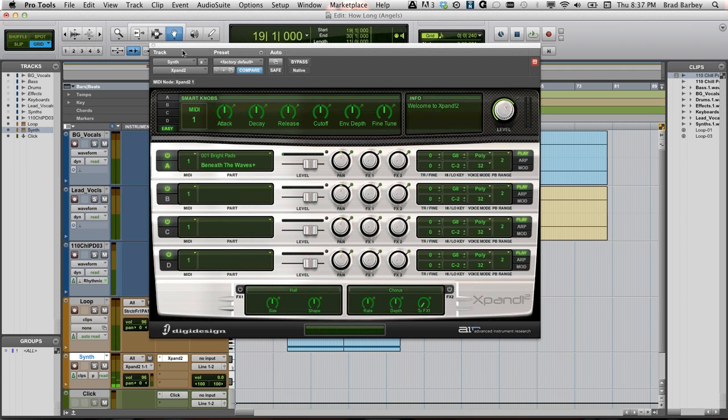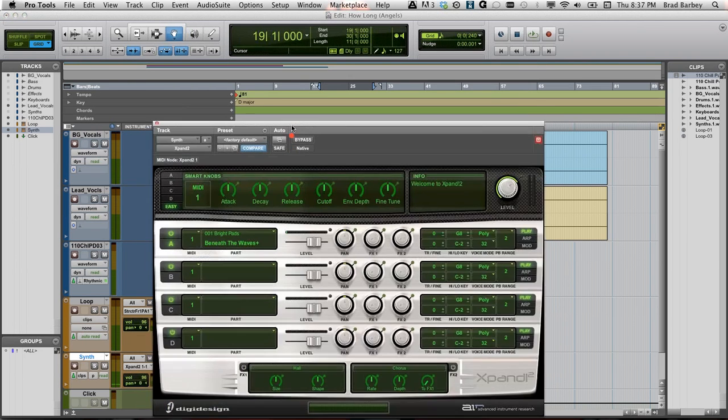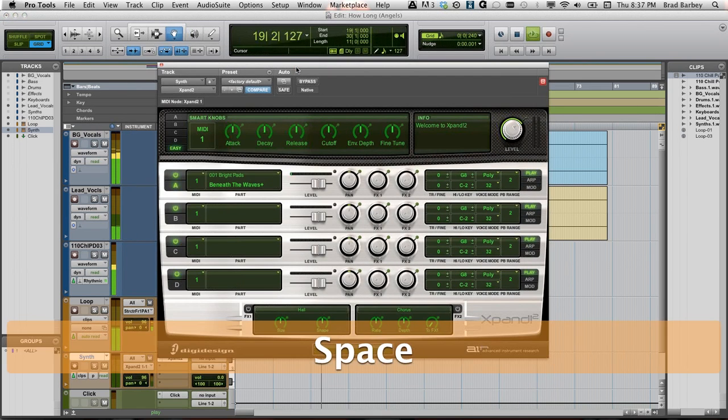So just for the heck of it, let's use that one. We've got our chorus highlighted here.